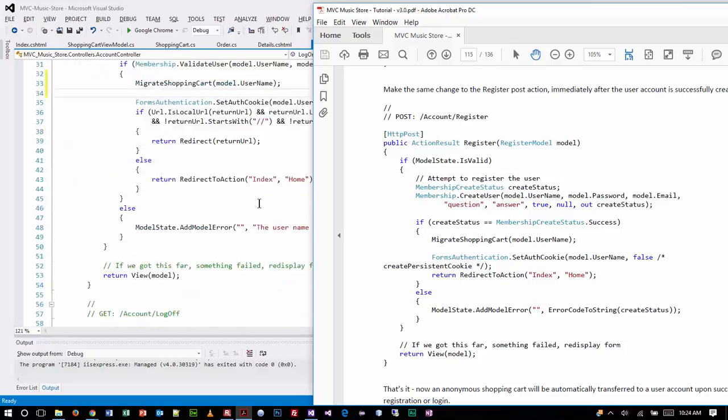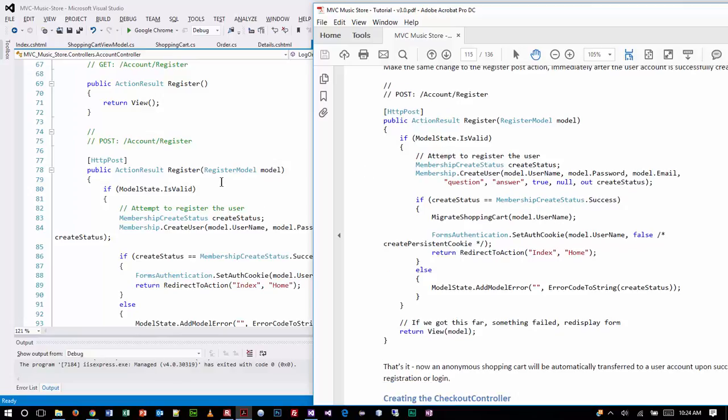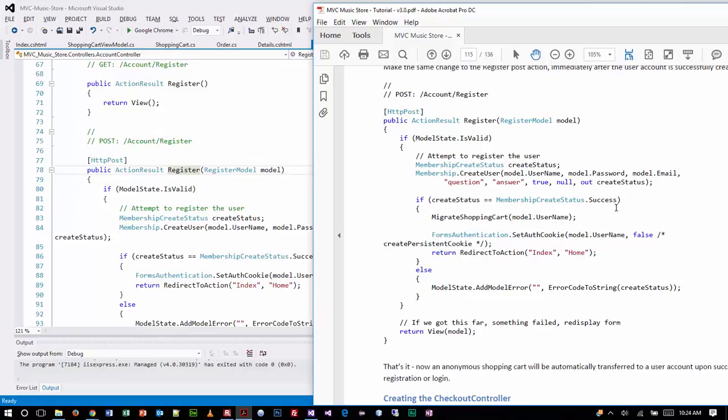So let's find that one. That's right here. So we're trying to match it up again. Now this time I didn't highlight the difference. And I see a couple of things happening here. Well, for one, it looks to me like I have 2 action results for register. You guys seeing that? I got one here, and I got one here. Is that problematic? Okay. One of them is HTTP post, but let's just say that even regardless of that, can I have 2 methods with the same name in an application? Right, and also one accepts a parameter and one does not. Okay.